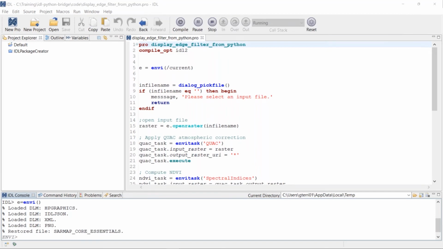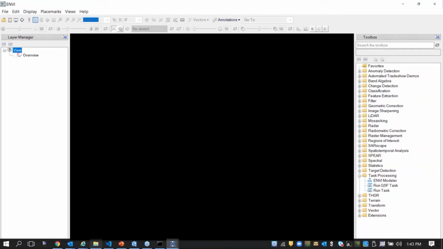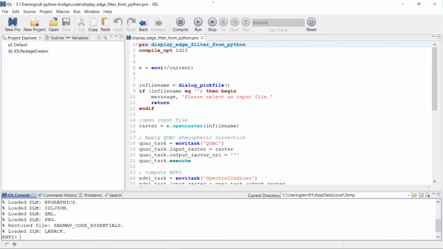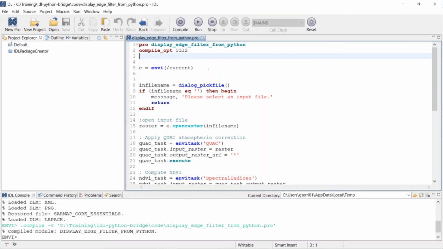And then the next thing we're going to do, we're going to bring IDL back up. There we go. So just make sure you click into the code somewhere. Let's hit the compile button and hit the run button.